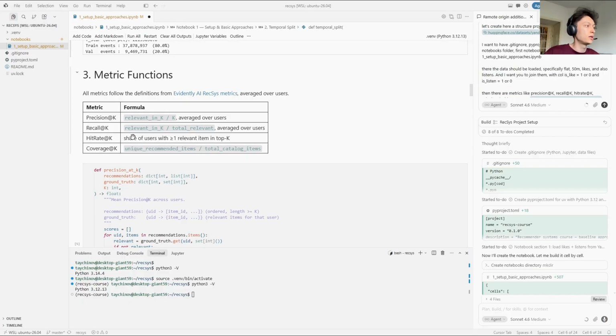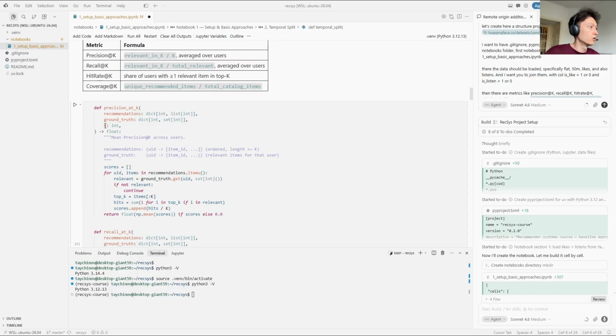So if your system is conservative and it only recommends certain tracks, it will have low coverage. And in the opposite, if your system is very random and it tries to always randomly recommend something to the user, it will have huge coverage.